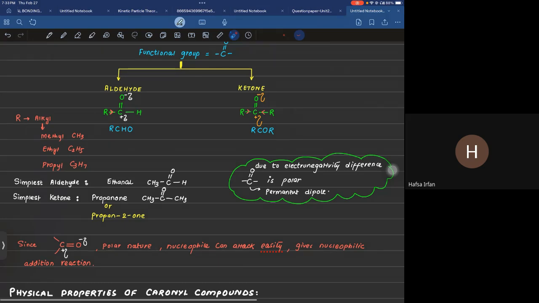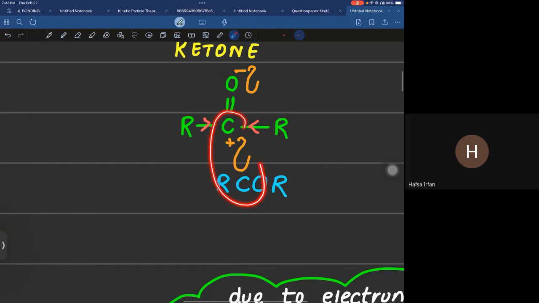You can see over there okay, this positive charge is going to be balanced by the two R groups, because the nature of R group is an electron donating group. So when it's going to donate electron to this partial positive carbon, तो फिर क्या होगा? Okay, यहाँ से भी और यहाँ से भी दोनों जगहों से ultimately they are going to balance this positive charge. So you know what would happen? It would become less stronger partial positive charge, less partial positive. Okay, it's not quite stronger.